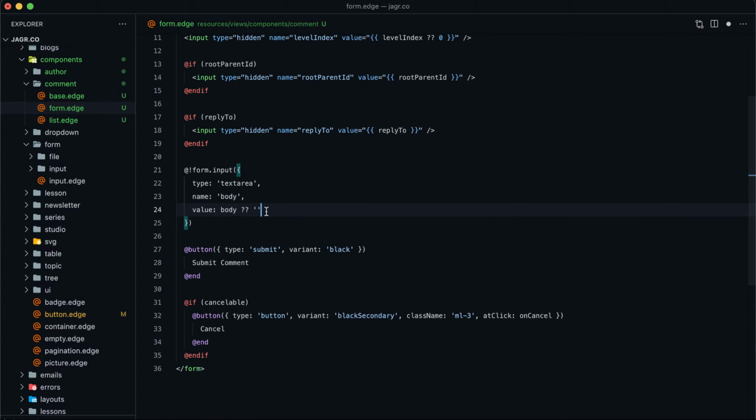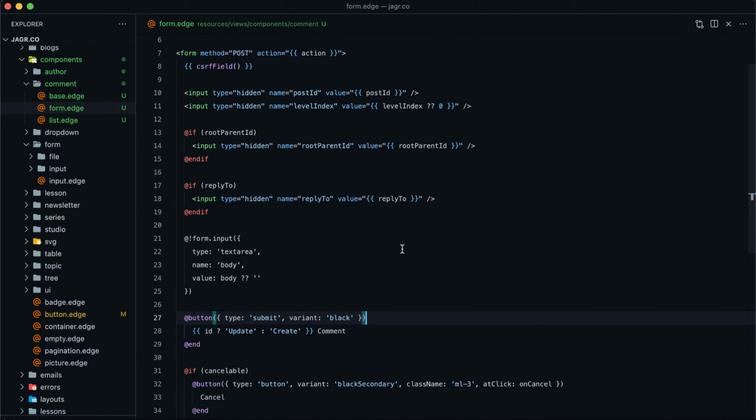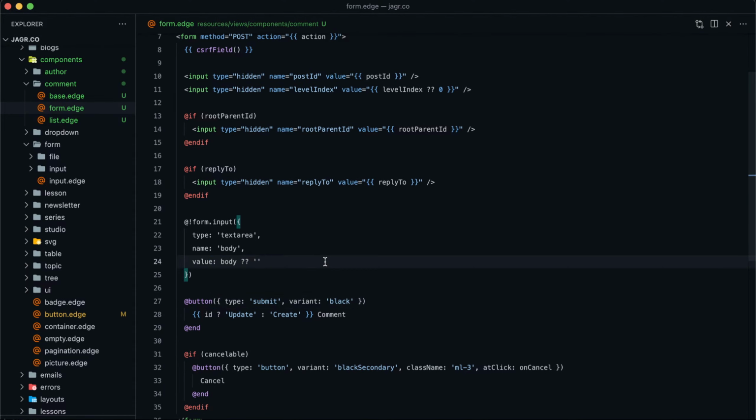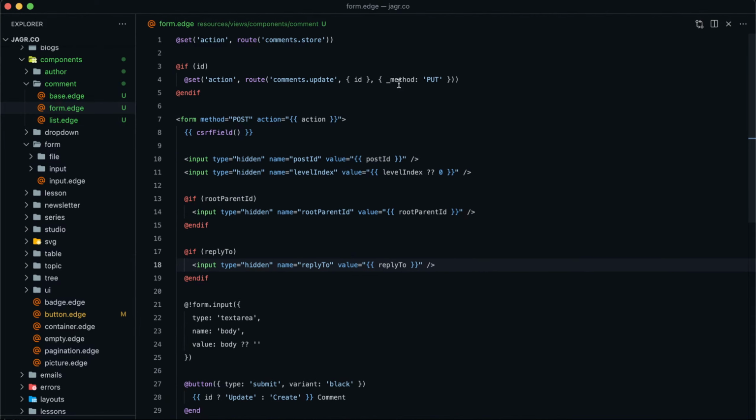All right, that was a long circle. Where was I? Let's see. Input form body. So yeah, okay. So then we should just change this to be if we have an ID, update, otherwise create. Probably change that verbiage anyway in the future, but we'll leave that as is for right now. And I think that should take care of it. I think that's it. Main thing here is checking whether or not the body actually does populate and whether or not these here populate correctly. And that the action properly goes to an update. Oh yeah, we need to create that.